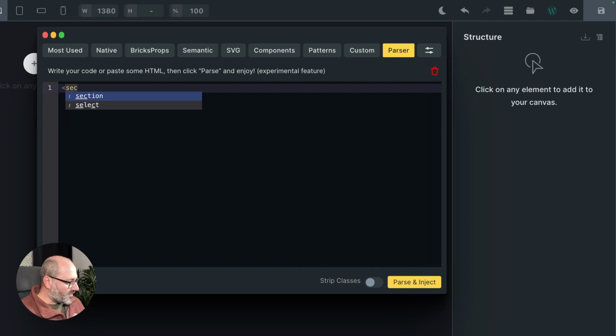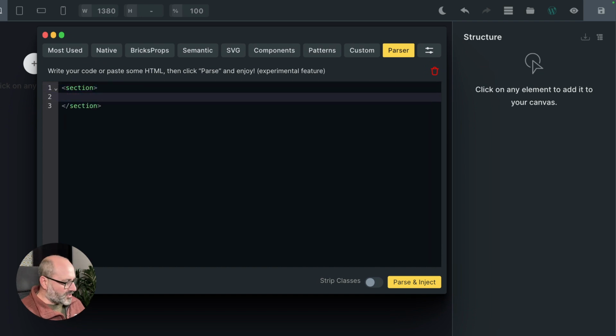I can write a section, and a section is an actual HTML tag. But inside of my section, I can ask for a container. You see that the editor is not suggesting a container because container is not an HTML tag.